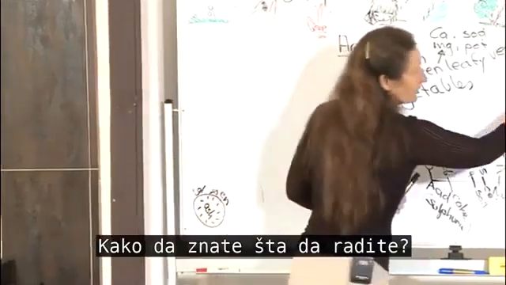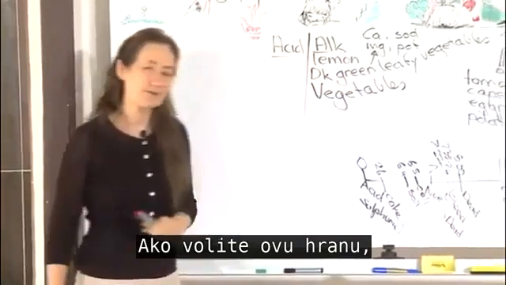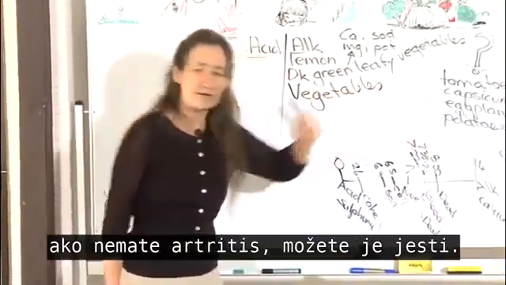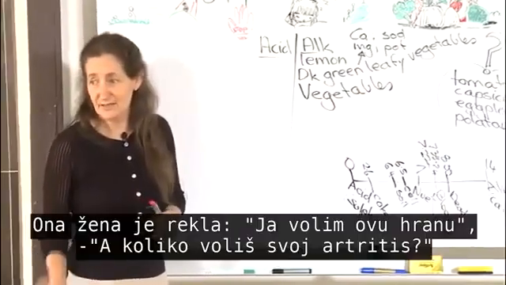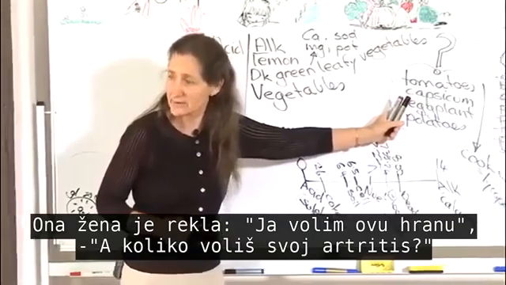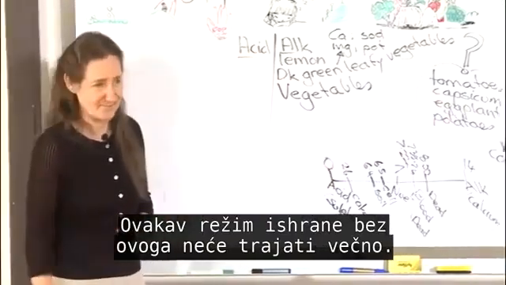So how do you know what you are? If you love this food, if it sits well with you, if you don't have arthritis, I'll say you get a tick. It's like the lady that said, I love that food. I said, how much do you love your arthritis? So not forever.